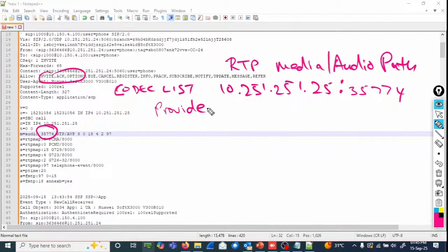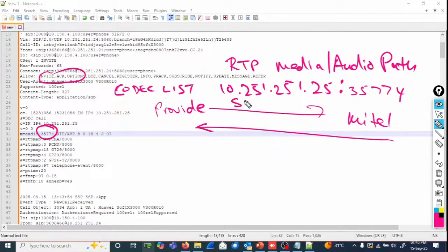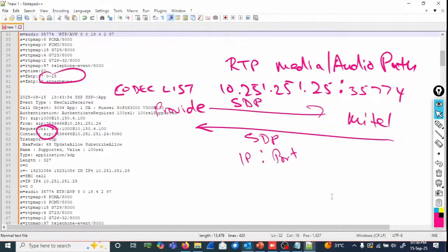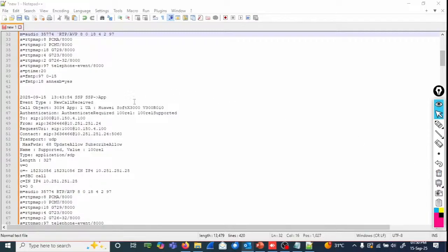And Mitel should also respond to this SDP with its own SDP, with its acknowledgement and its IP and port. Let's have a look at that. Since this call was not answered, I do not see any response.